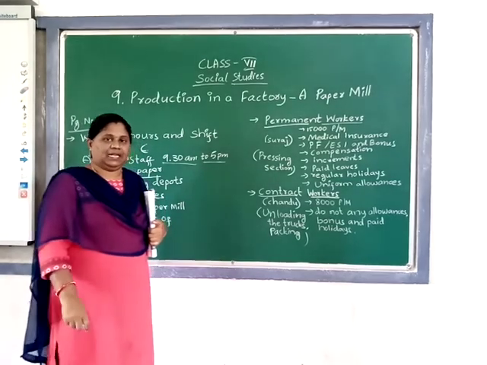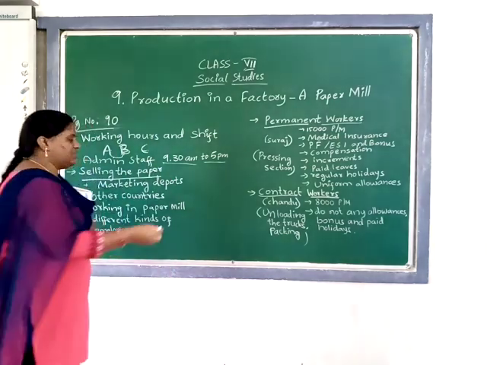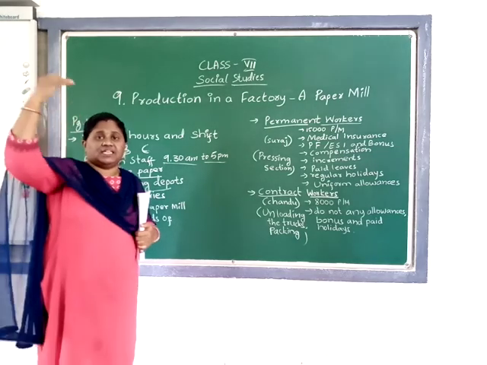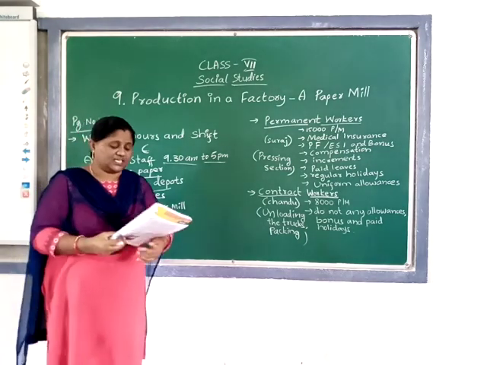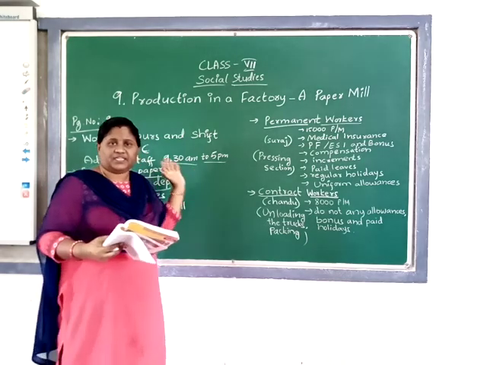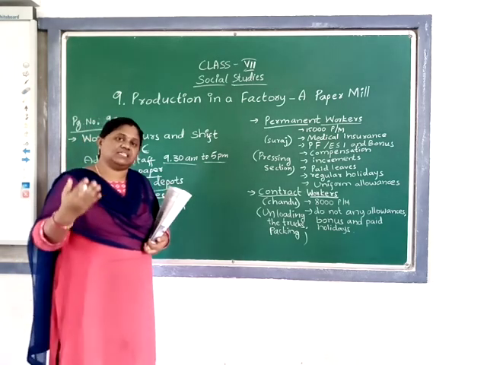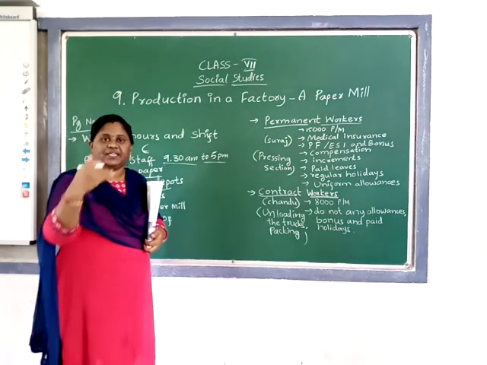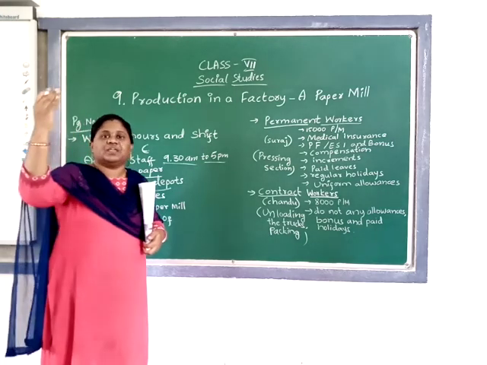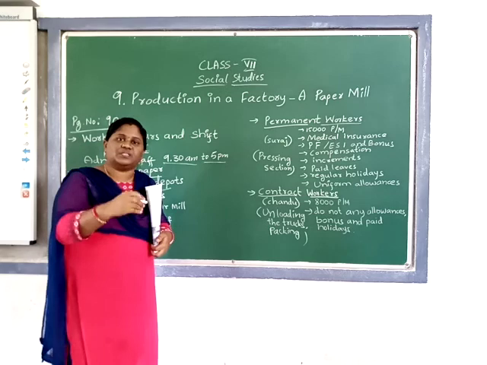Every paper mill factory has its marketing depots in some areas. From those marketing depots, they sell the papers, and they sell them to other countries also: Sri Lanka, Nigeria, Malaysia, Nepal, Singapore, Bangladesh. They are exporting these papers to other countries. Developed roadways and railways are very helpful for transporting the materials. Transport can also be done by waterways, and by airways using cargo to other countries.